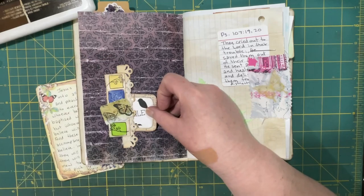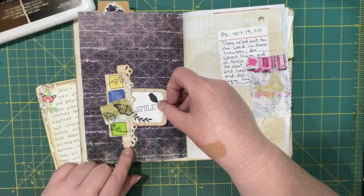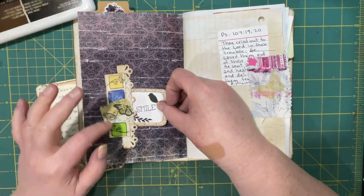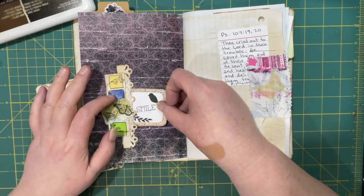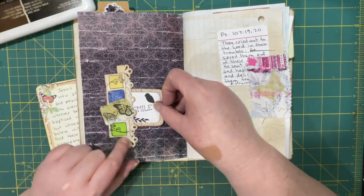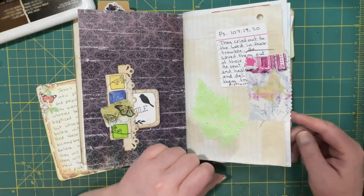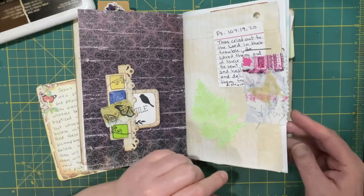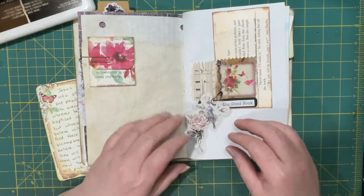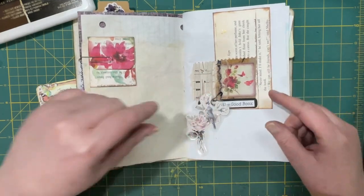Just a short one - it doesn't have to be full page. A strip of paper with a decorated edge, I put some lace in between, then I put some paper that I had watercolored and stamped on, and then I put a label on there. This is a cutout just put on the page there. I stuck an envelope there. Here's another part of a snippet that I used to decorate a pocket.